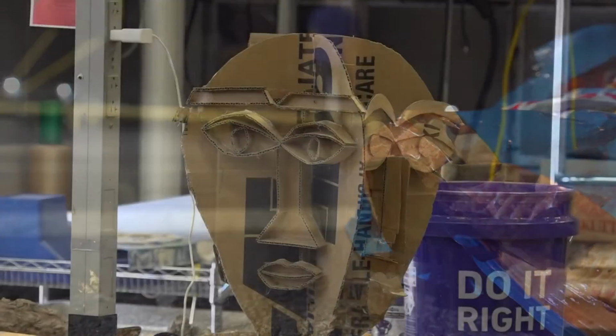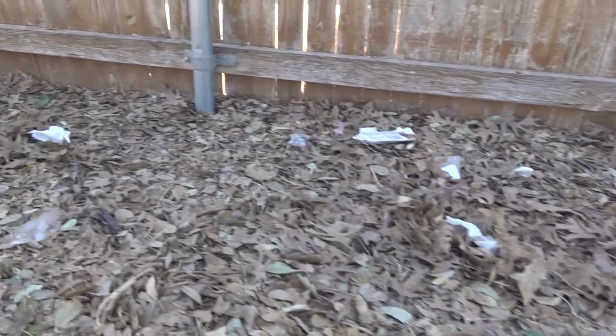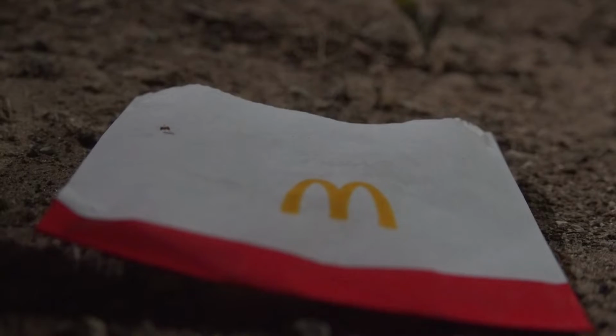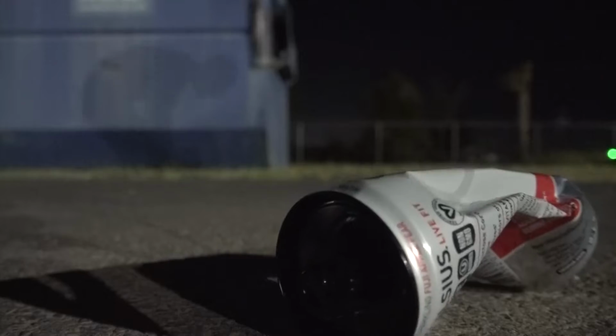One man's trash is another man's treasure. It's a phrase said by many, but not utilized by most. So if you see trash on the floor, it's kind of like, would you really leave that mess at your house? It has to do with just taking a moment to close a dumpster lid, or pick up trash while you're walking in the morning.